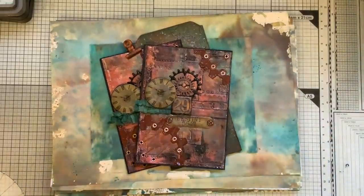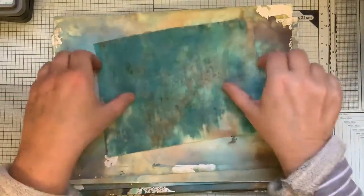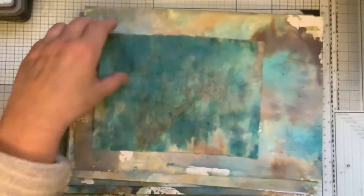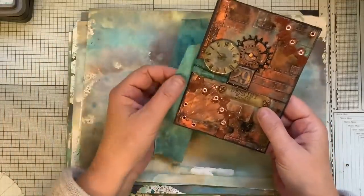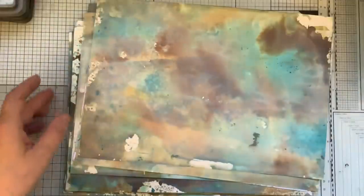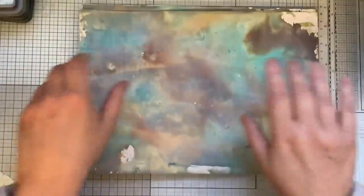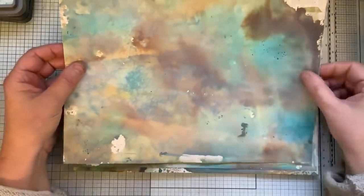Okay, so yeah, beautiful, love it. Right, so this is the mop-up cloth because I had a bit of spillage on the side and mopped that up, and that's the sort of thing that can be used in there, okay? So that's that. And then I'll show you the papers. I like some of the backs as well. I will be scanning a few of these in just to play with. Not all of them, just a few. And we'll just see what happens, see what comes out of it.